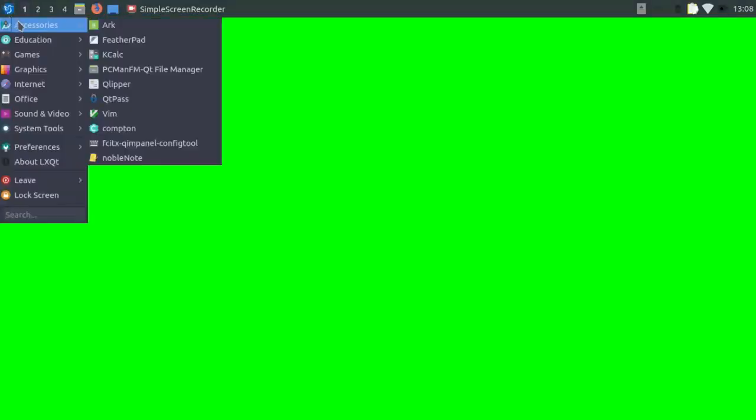Let's take a look at the available software. Under Accessories, you have Arc, which is an archiving tool. Featherpad, which is a text editor, Kcalc, which is a scientific calculator, PCman FM, Qt File Manager, Clipper with a Q, Qt Pass, which is a password manager, Vim, which is a command line text editor, Compton, which is a compositor.